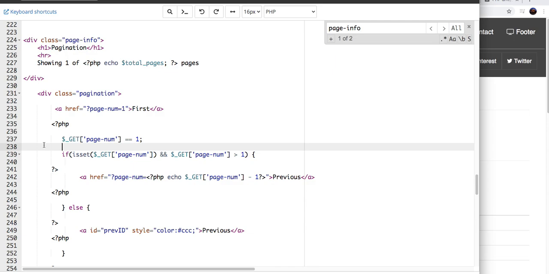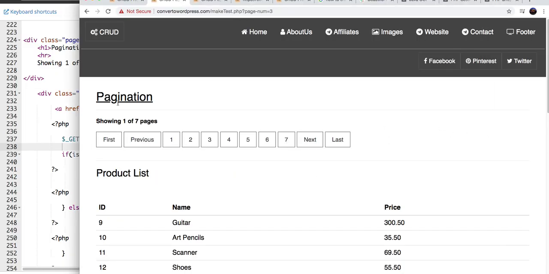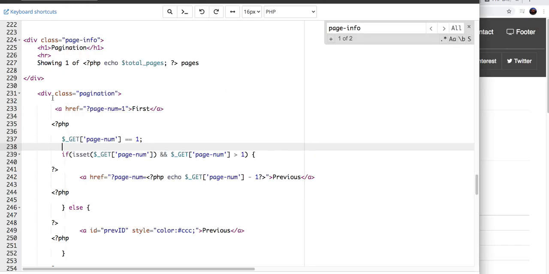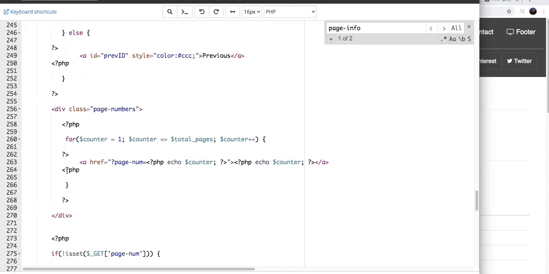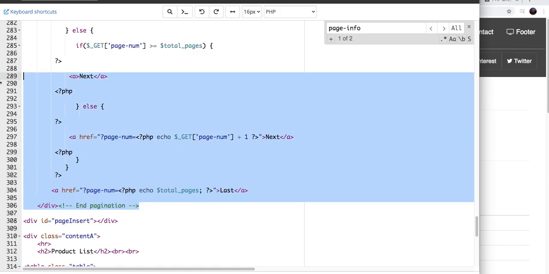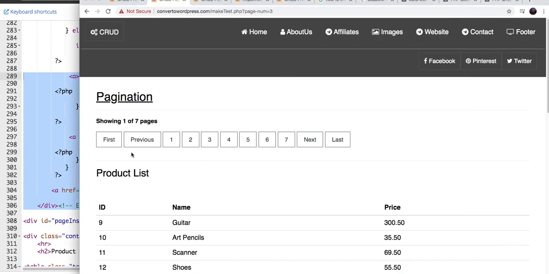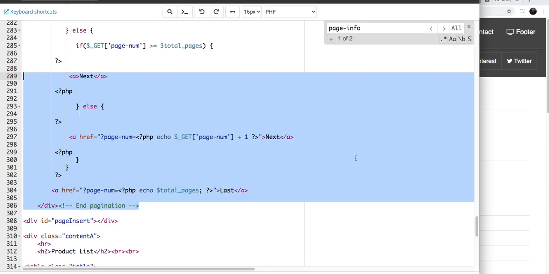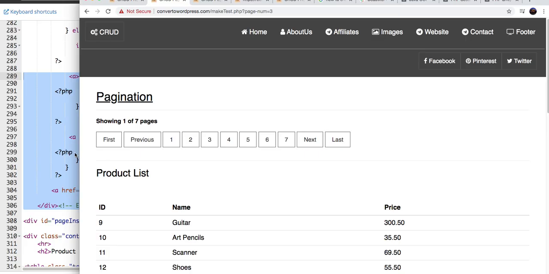This little computer has a small screen, so I have to break it down. That's what this is. Remember, everything is boxes. This one is called class of pagination. From here to here, actually from here all the way down here, is the class of pagination, because everything is boxes. And this whole thing here is what gives you this.